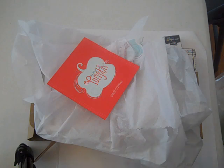I'm so excited. Today I am showing you the Paper Pumpkin. The Paper Pumpkin is a monthly kit program. It is run through Stampin' Up. It does have its own website, but that's okay. It's still a Stampin' Up company.